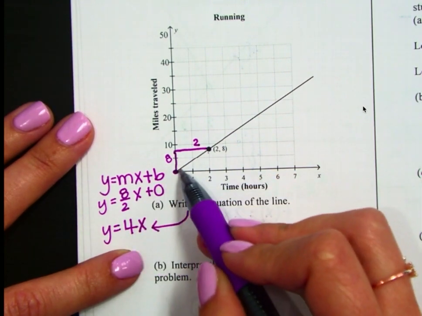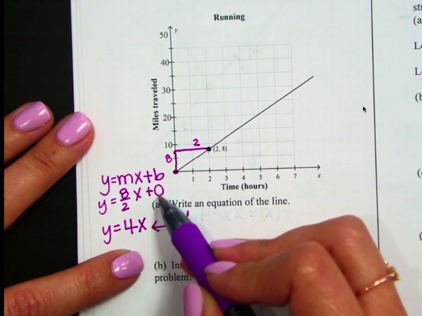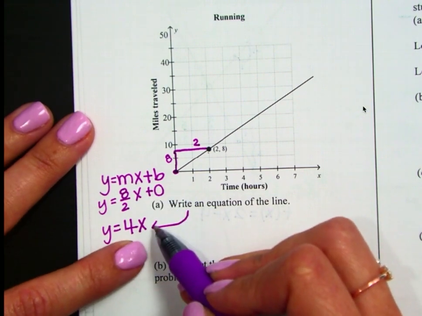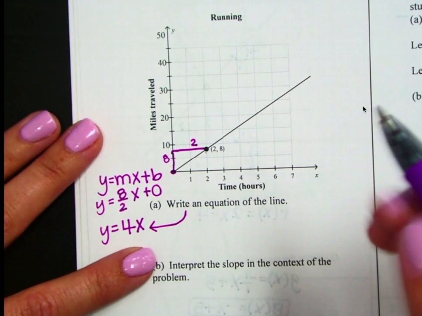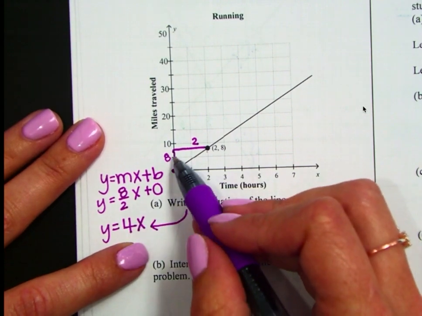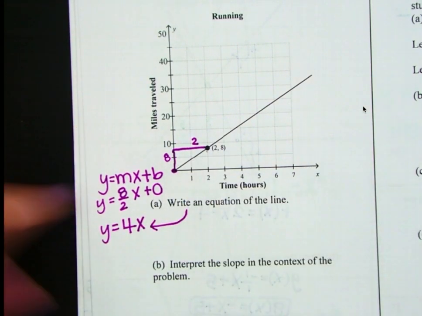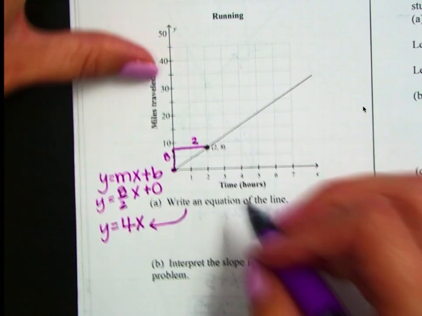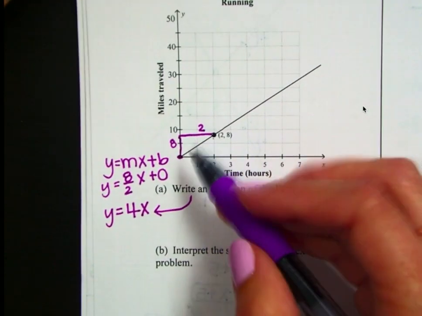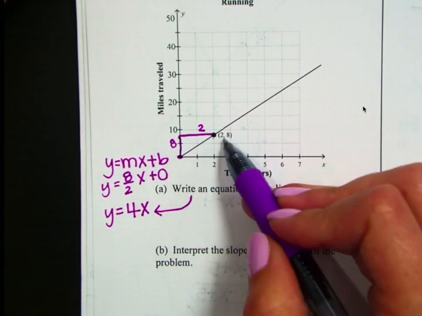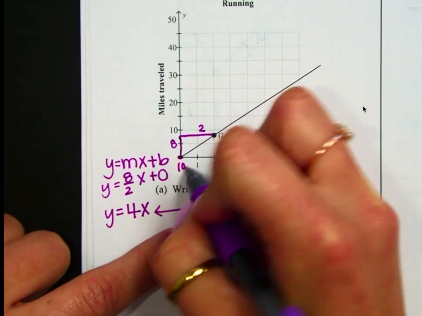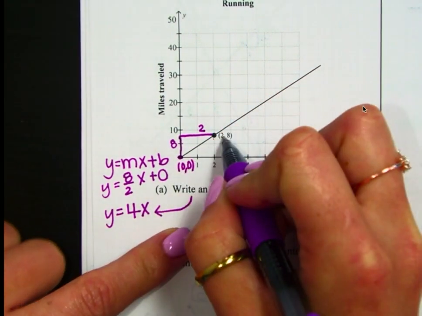Again, I knew my y-intercept was 0, so it's plus 0 for my b, and so we don't write anything. And then to find slope, slope means rise over run. Okay, so 8 divided by 2. I am going to show you guys, if you weren't able to see this whole 8 over 2 thing, you do have two ordered pairs. You have (0, 0) and (2, 8).